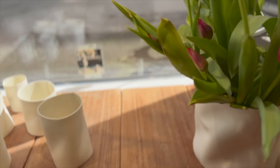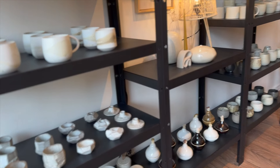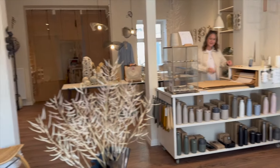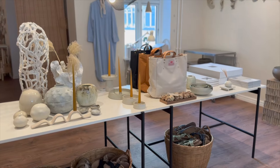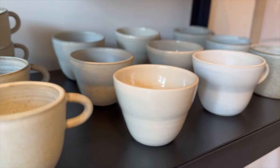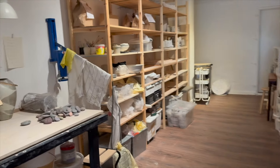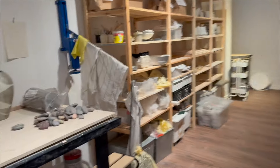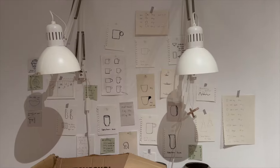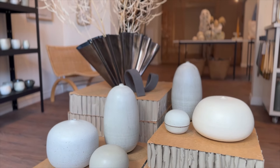Next up and last for our ceramics tour was Clay Copenhagen — about a five-minute bike ride away. Clay is another studio shop, something Copenhagen is clearly very good at, but it also had a collection of other makers' works. It's run by ceramicist Tina Richter, who uses the space to make her own work as well. I got there two minutes before closing and was in a bit of a panic, but Tina was incredibly accommodating and welcomed me in, even showing me all the way into her workspace. I really loved the inspiration on the walls and the pieces drying — it was really nice to see. We bought a cup by maker Vicky Veland, and Jack has been using it for his coffee since we got back.